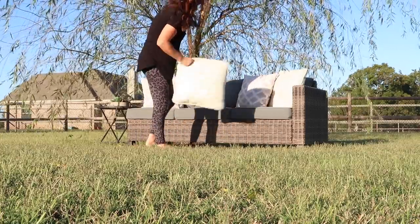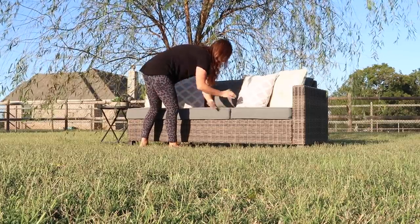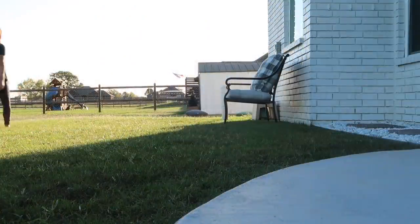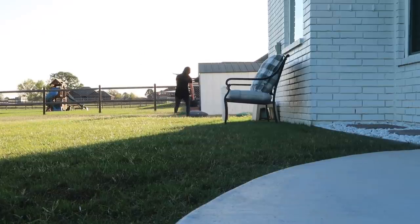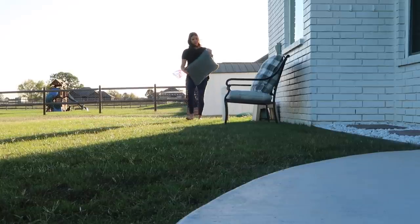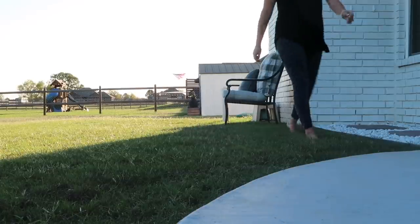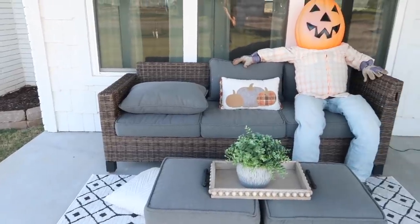I'm not going to lie — the hardest part of moving is leaving our backyard and our willow trees. I just love this area back here; it's such a calming place so I'm definitely going to miss it more than anything else inside my house. I'm trying to soak it in as much as I can and keep it nice and clean so every time I look out it's a happy place. If you didn't know we were moving, go back and watch Wednesday's video for all the details — it happened very unexpectedly. Now I'm heading to the front porch to work on the pillows there as well.